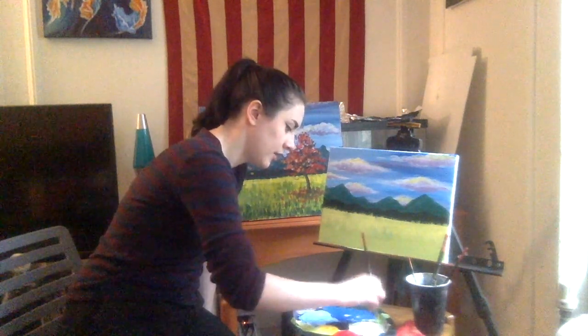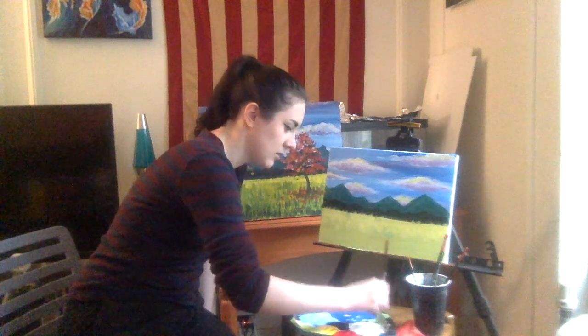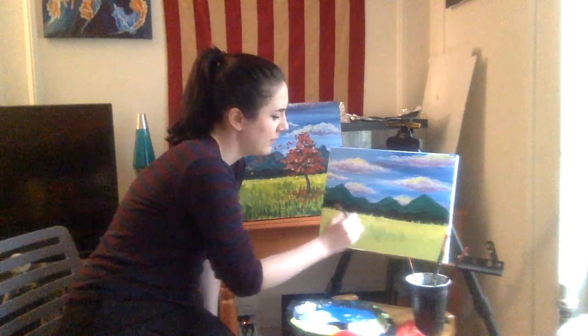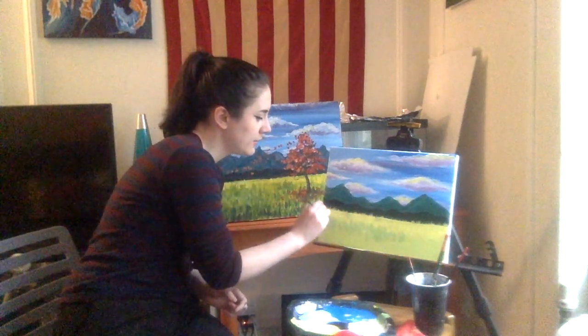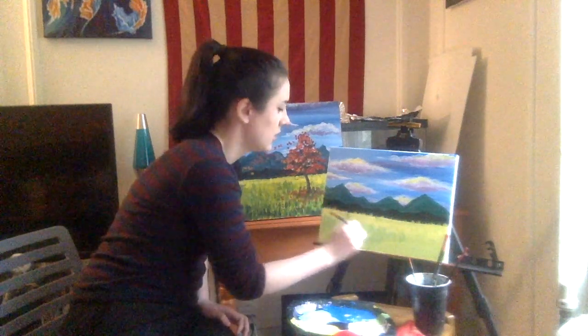Just trying to get the color that I like. Nice medium green. There, that looks good. So once again, you're just overlapping this color over the yellow. I still want to be able to see some of that yellow though, so I'm not going all the way. And I'm just doing those same upwards choppy strokes that I did before.